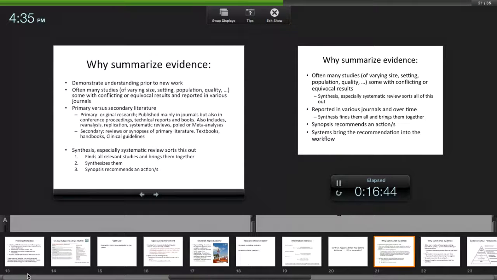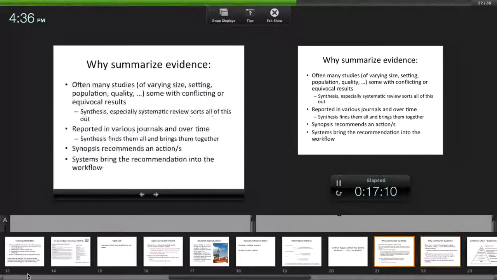Yep. So just getting the distinct list of articles you need to screen is intense. And then you have to synthesize them. So you have to figure out, what pieces of information do I care about from the articles? If it's a clinical review, it's practice recommendations that you care about, usually practice recommendations for treatment of a certain disease or condition or whatever. And then you have to recommend actions out of that.